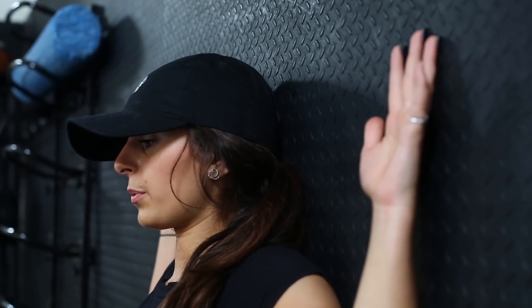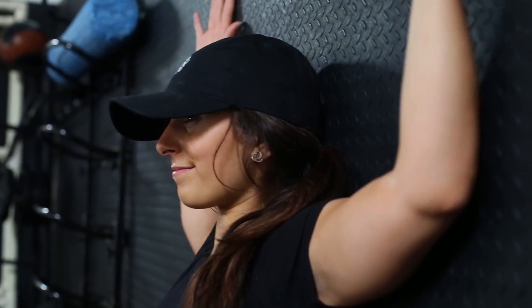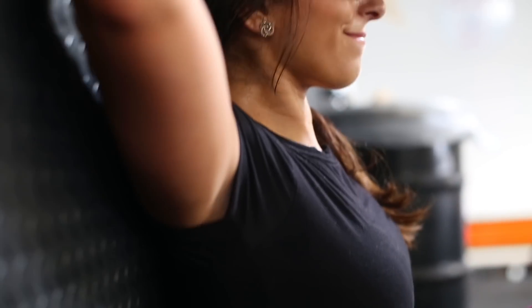This shoulder warm-up is like my favorite and my least favorite at the same time. It really opens up everything in your chest because a lot of us are like this on our phones or on our computers. I'm always crouched over my computer, so this just opens everything up. But it's so difficult to keep your lower back, your elbows, your forearms, everything on the wall — and then your head — you're not coming up, not going like this at all. Everything's just flat.